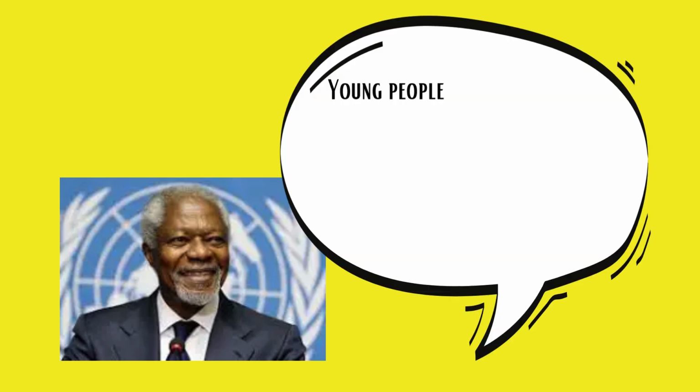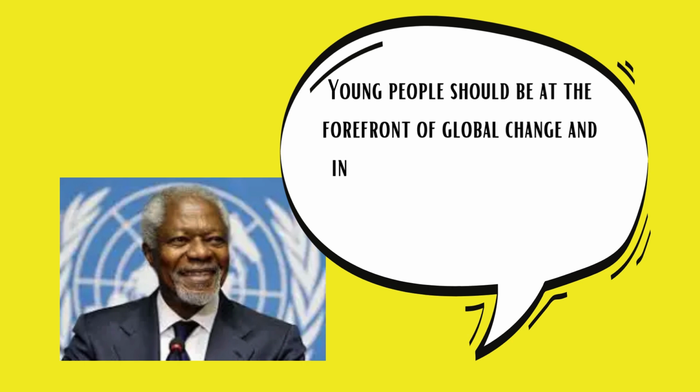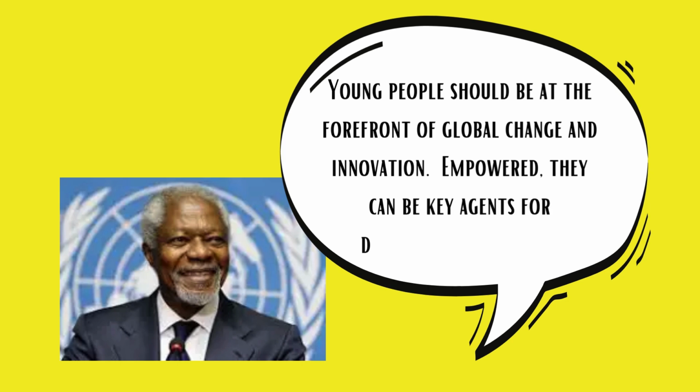Kofi Annan, who was Secretary General of the United Nations for 9 years, said, "Young people should be at the forefront of global change and innovation. Empowered, they can be key agents for development and peace." That is what the students of 1976 were. This is what you can be, an agent of change. You can make a difference.